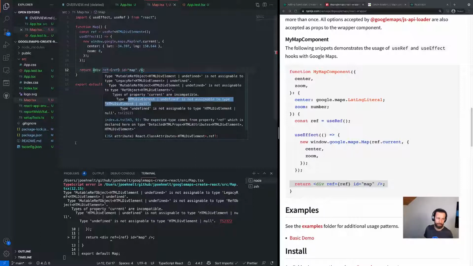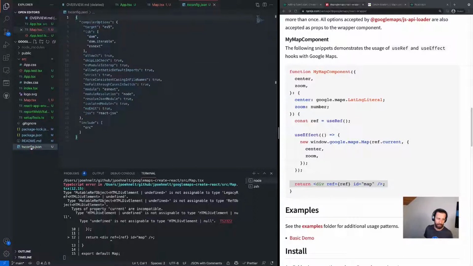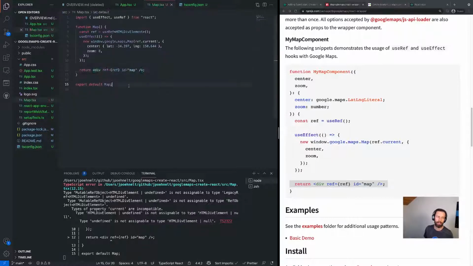I might just cheat. Where's the strict false? So it's complaining because one is undefined, one is potentially null, and I don't have to deal with that.